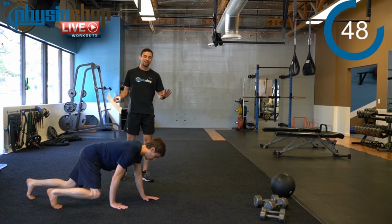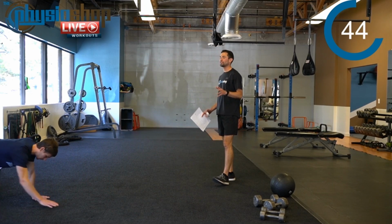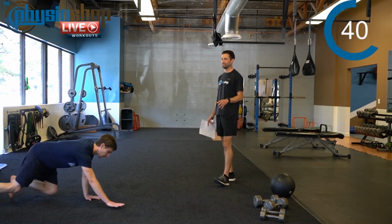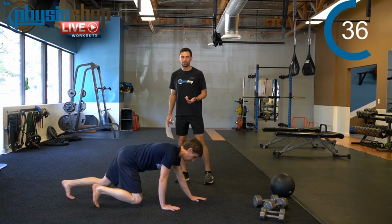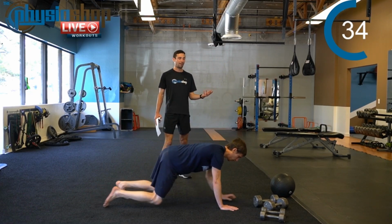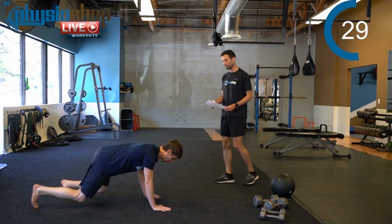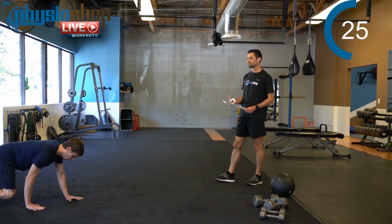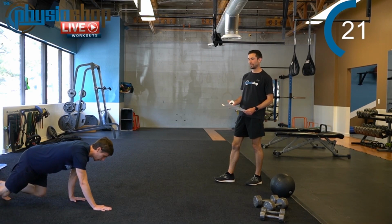in a room of 23 people, what are the chances that 2 of those people have the same birthday? And the answer is a 50-50 chance, 50%. And there's a whole thing about it. It's called the birthday paradox, so you should go look it up. Pretty crazy stuff. So this is a completely different question than what are the chances that you have the same birthday as somebody else? Yes.